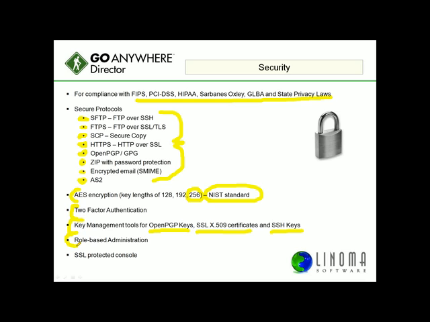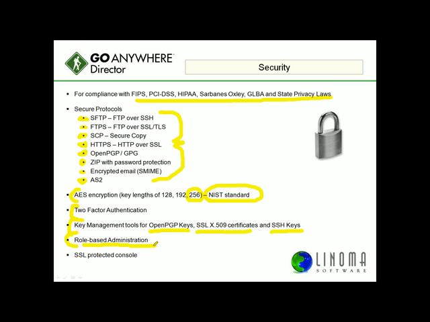It has role-based administration, which means you can have as many users as you'd like. There's no limit on the number of folks that can come in and utilize the product. And for each user, you can designate what permissions they have in the product. So you could have some users that maybe can only look at the job logs. You could have other users that can set up, let's say, new transfers.